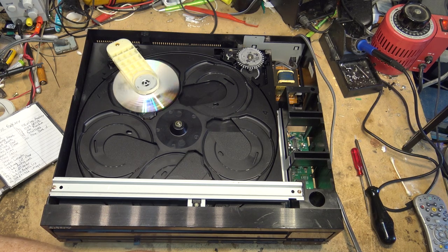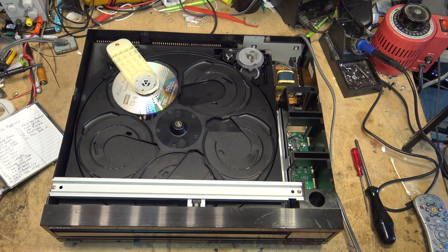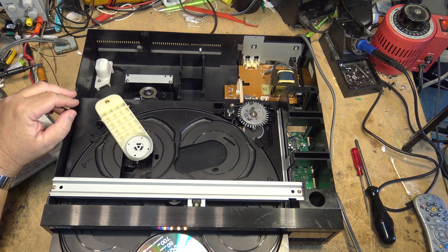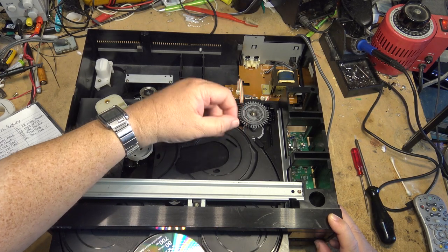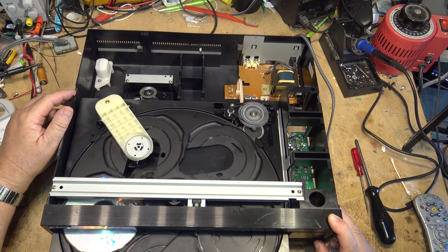That's track number 20. You can see the laser pickup right at the very end here. I turn shuffle off - shuffle one disk or all disk. If I turn off shuffle it'll just stay on this one disk. This appears to be working. So it looks like that was the fault. Those switches are used to determine if the disk tray is in or out and what position it's in. I hear a lot of noise as the disk is rotating - I guess that's just the gears.